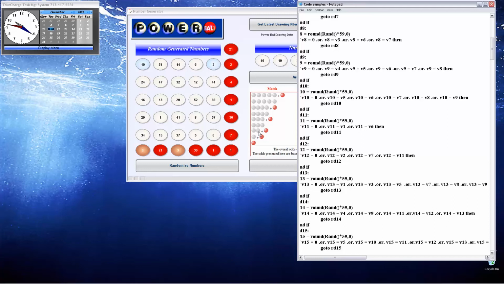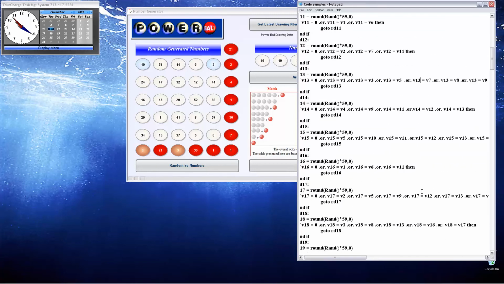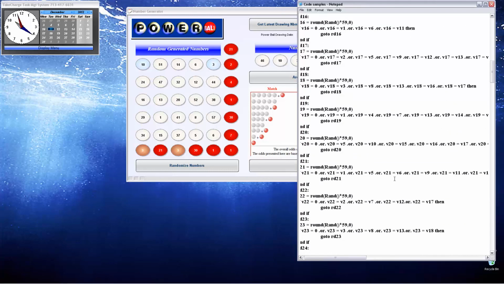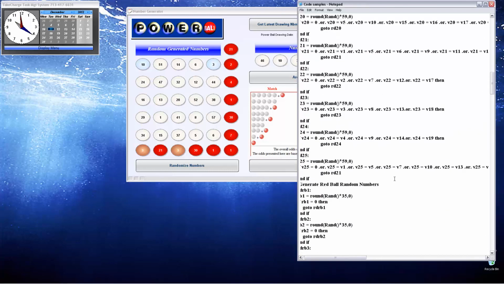It's a lot of matches to deal with, and it continues to grow as you go along. You can see over here in the code that the randomization grows, then drops back down as you get to a new row, grows again, and gets more and more complicated. But this is a simple way to do it, a simple loop, stating in here, using the OR condition, that it cannot equal any of the values before.